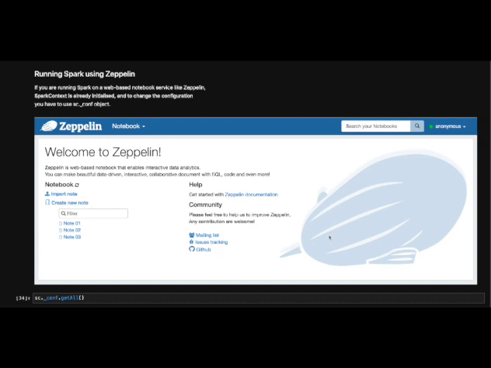Zeppelin notebooks kind of bridge this gap, where developers are more comfortable with a Jupyter-like environment where they can run each line one after the other and see the output. They can now run Spark applications in a similar fashion, where they can spawn the application on a cluster and then run their applications line by line to either debug or do a large-scale data analysis.